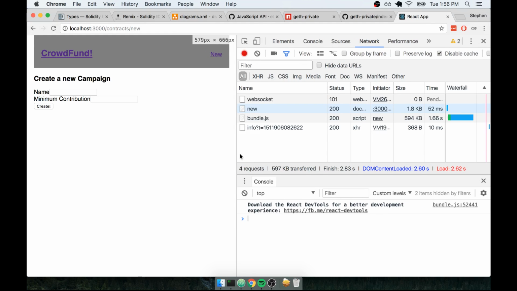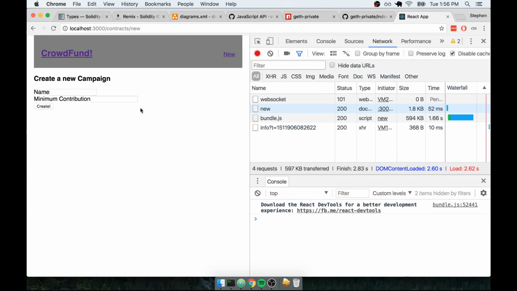It is good and bad because it makes the development process a little bit easier, but on the downside, it doesn't really mimic how your users are going to use the app. Users are always going to be running MetaMask or something equivalent. So it's good for development, bad for actually testing your app in a realistic setting. But right now I really want to just get stuff working. And so I'm much more concerned about building the app out and just having stuff function correctly. So that's what we are up to right now.